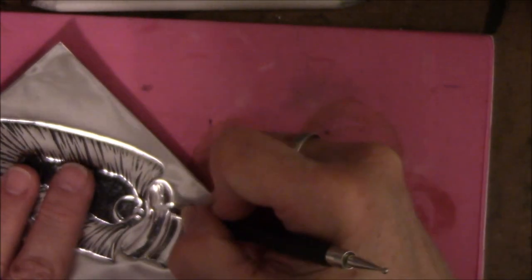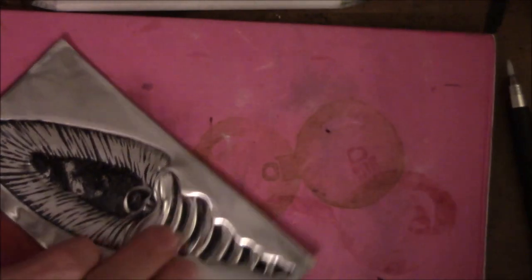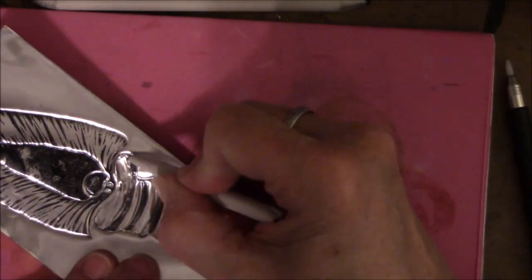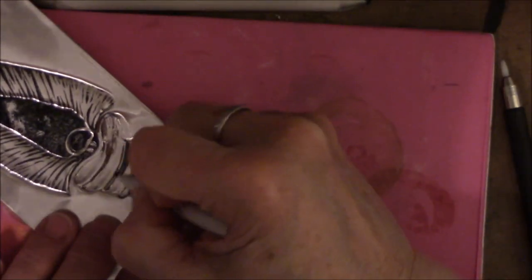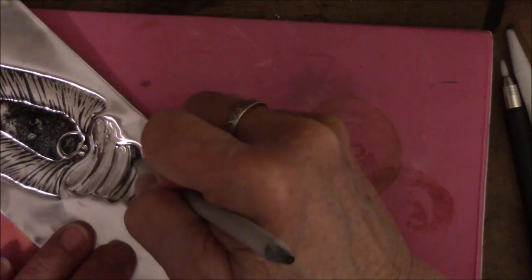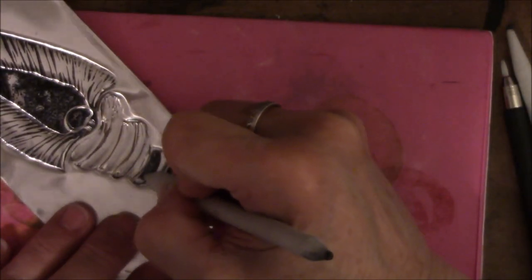And I want to make sure that I stay in lines as best I can for this part. Let me take a look. And the one thing about doing this is you need to flip over and look and flip over and look. All right, so now I know all the black parts are what I need to color in. So this black part right here will be colored in, I mean pushed in. It will be embossed on the other side. And then just go along these parts where you've drawn the lines and stay within the lines. Now it's getting a little bigger. I go to a larger paper stump, and I just kind of press it in. And this, just kind of press it in.